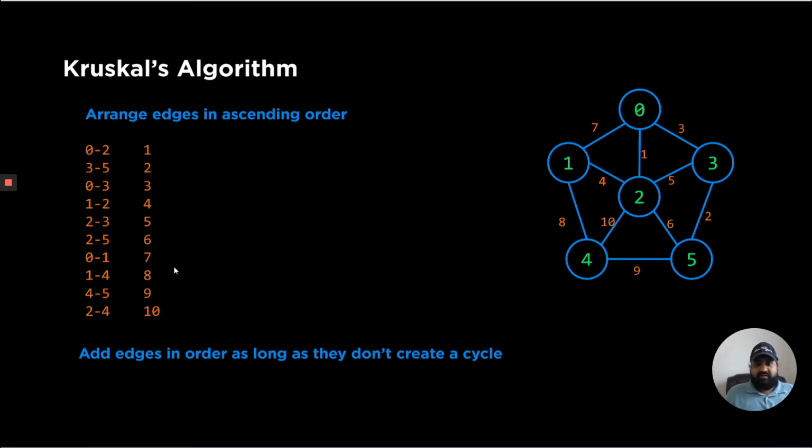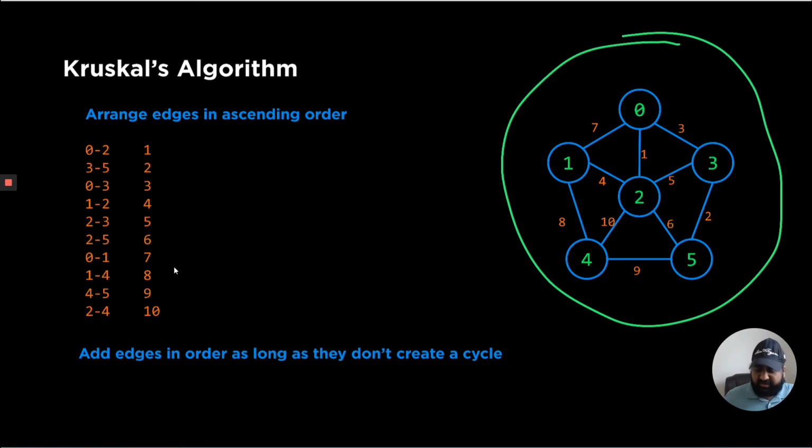So let's see a worked example of how Kruskal's works, and then we are going to see some implementation peculiarities that are specific to Kruskal's algorithm. The algorithm takes in a directed or undirected weighted graph, and it returns a minimum spanning tree. How this works is, first you sort all the edges in the order of ascending edge weights. You can see that the edge 0 to 2 has the least weight and 2 to 4 has the highest weight. Now, since all these weights are unique, we'll have just one unique minimum spanning tree.